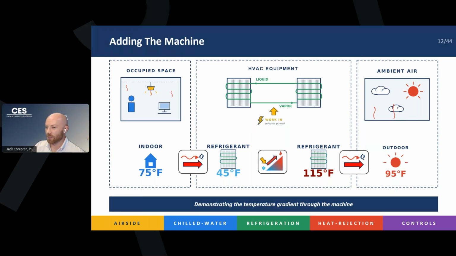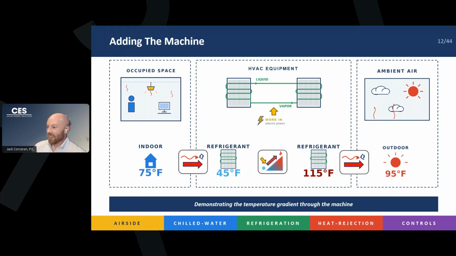It's now two parts. We're going to move our heat from our 75-degree indoor space to a colder coil, because we know that heat moves naturally from hot to cold. We'll move that heat from a 75-degree space into a 45-degree coil. And then we need to figure out how to get that to reject outside to 95. If we add in the work, we can heat up that fluid. In this case, we have refrigerant. We're heating up the refrigerant to 115 degrees. And then we can reject from hot to cold, right? Our 115-degree temperature is going to be able to reject naturally into a 95-degree ambient temperature.